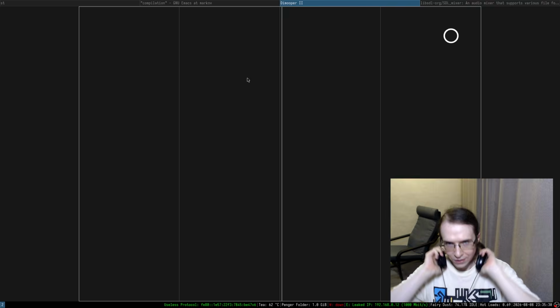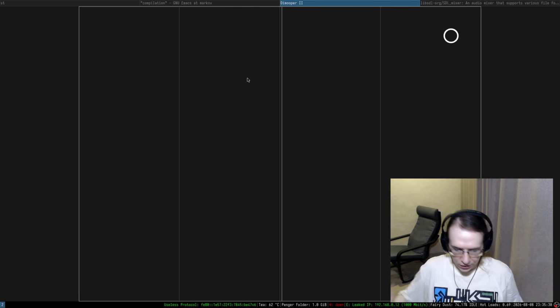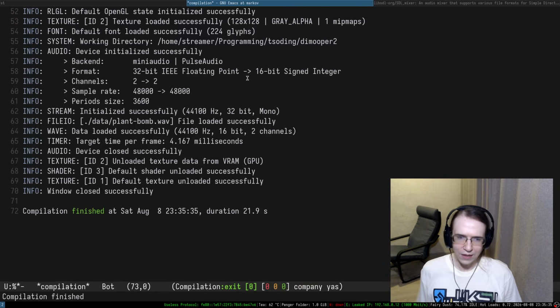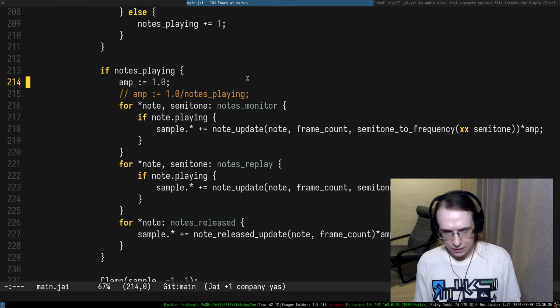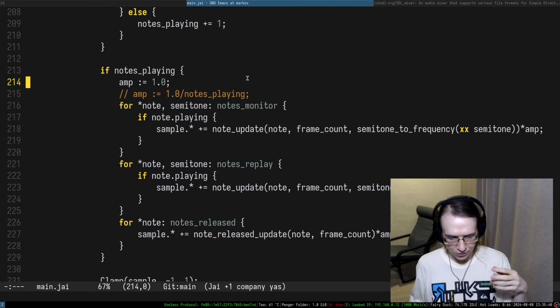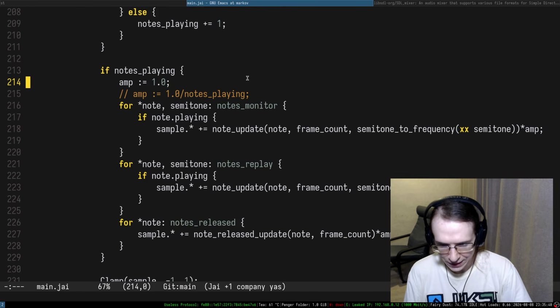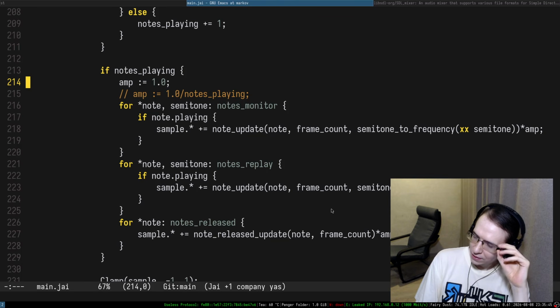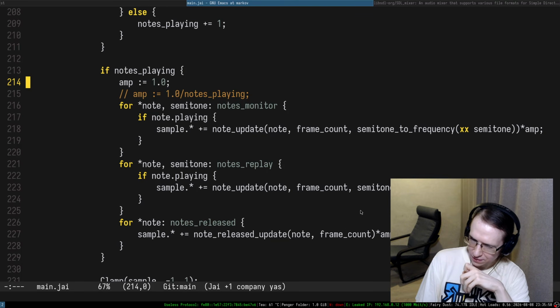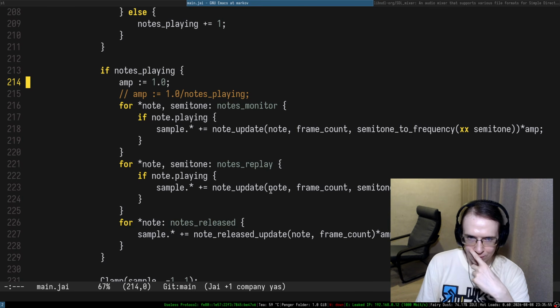So it just sounds really, really weird. Something I immediately wanted to try is, again, mix everything as is and then normalize it within the buffer. But I think now I see that it's not going to work.